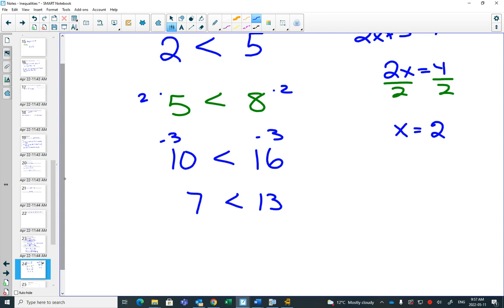What haven't we done yet? Divide, but that's not easy to divide. Well, why don't we times it? Here, let's go back to this one. And then let's check if we can divide. Can you divide by 2? Yeah. Okay. And we would get 5 is less than 8. Is that still true? Okay.